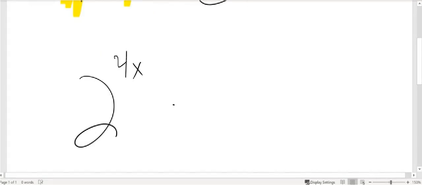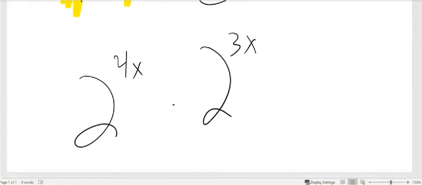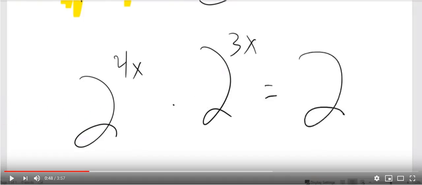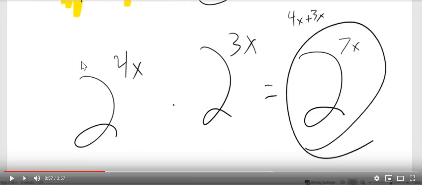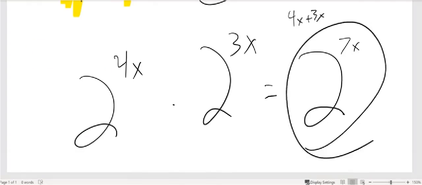So now let's look at this. We're going to change it to 2 to the power of 4x times 2 to the power of 3x. We're still multiplying two things together. They both have a base of 2, but now the left one has a 4x and the right one has a 3x. My answer is still going to have a 2 in it. Same base. The base is not going to change, it's not going to become a 4 or anything like that. All we're doing is taking 4x plus 3x, just like on the top. Simple addition, 7x. So it's 2, same base, to the power of 7x, because I'm adding 3x plus 4x. Pretty simple. It just looks a little different from what you're used to seeing.